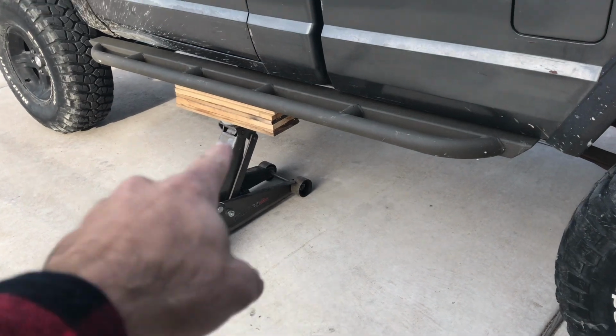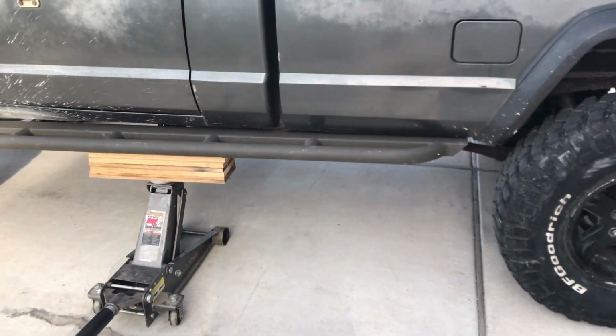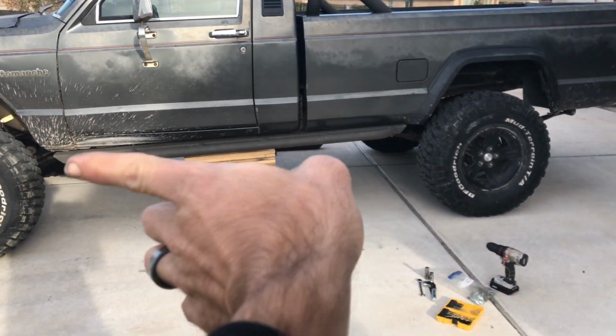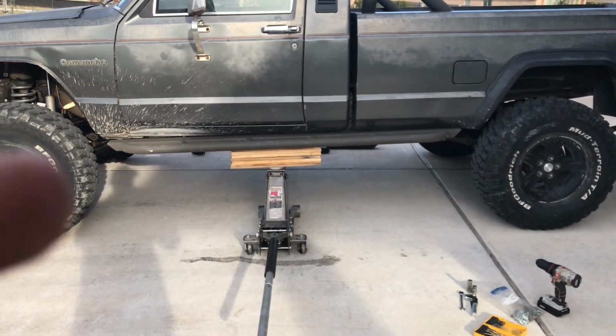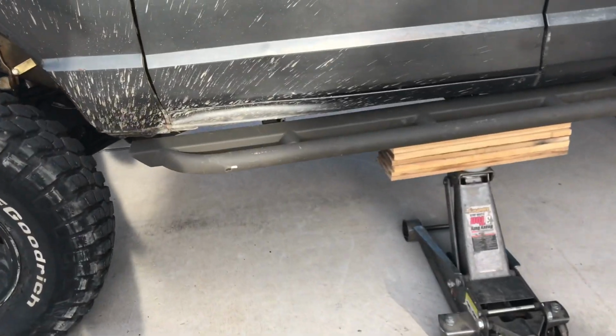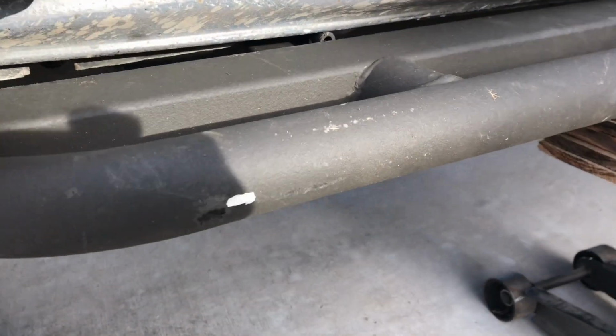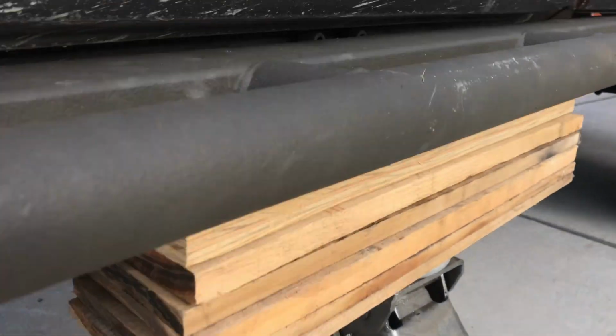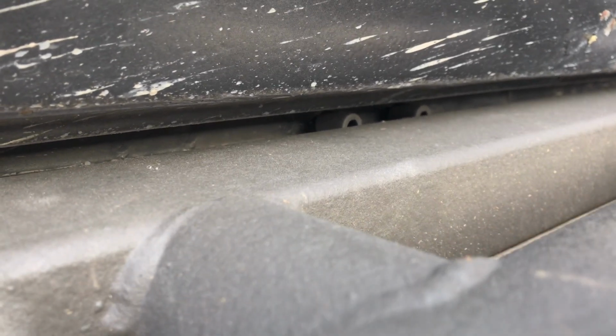All right, if you don't have a buddy, it helps to have a jack. Kind of line it up and put it exactly where you feel like it'd be fit. You're gonna have to move it forward or backwards depending on what you like. Obviously the backside's a little bit high right now, so I gotta fix that. Also, it accentuates this nice little dent that I have there, but it'll do its job. In there you can see where the pinch seam is actually gonna pinch it at.